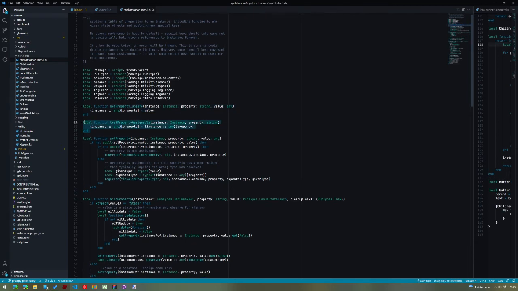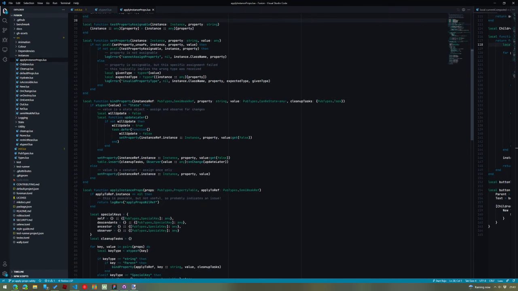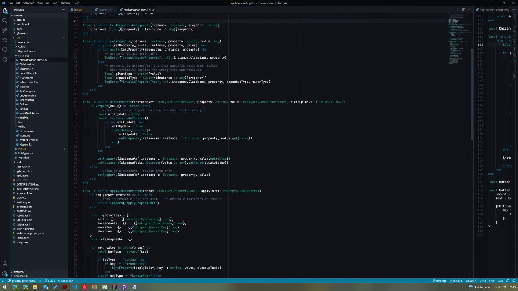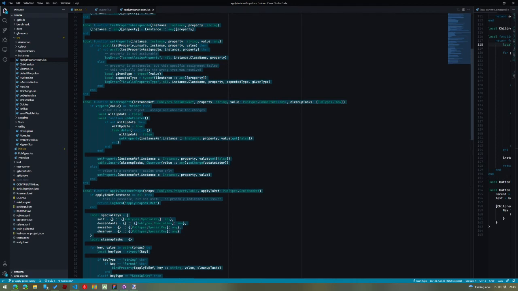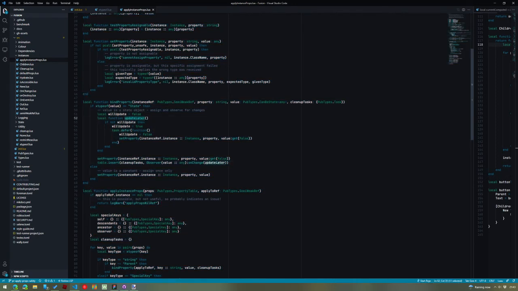And this function here is all part of set property. Then here you can see we create an observer on the value, and we say when it gets changed, update later. Now update later is defined here. This is a function that will set the property on the instance to value get false, but it will do it inside of a task.defer.